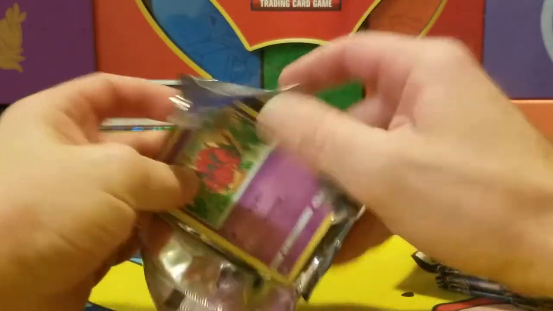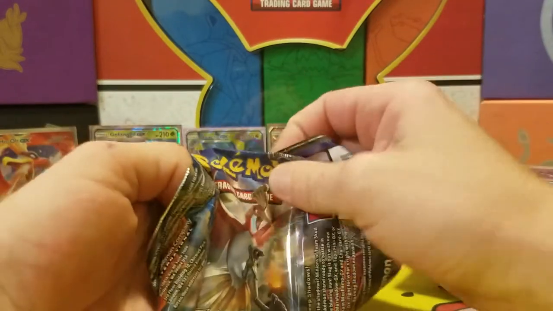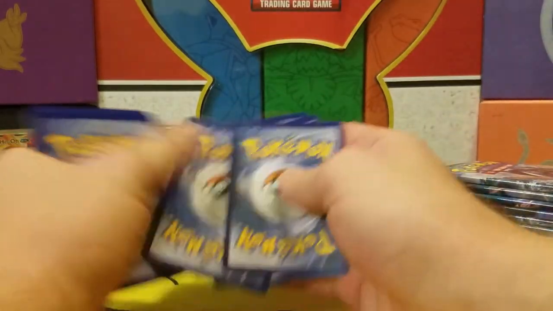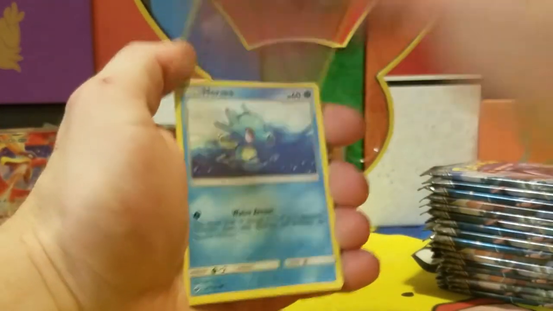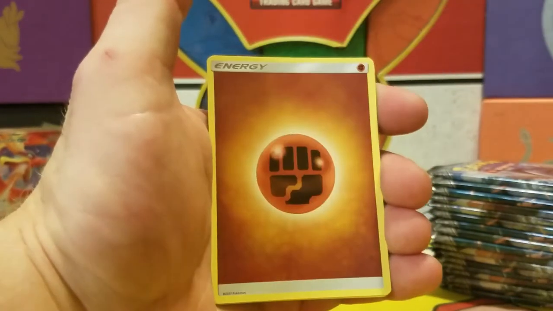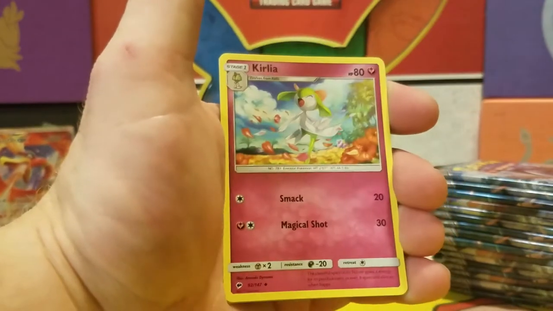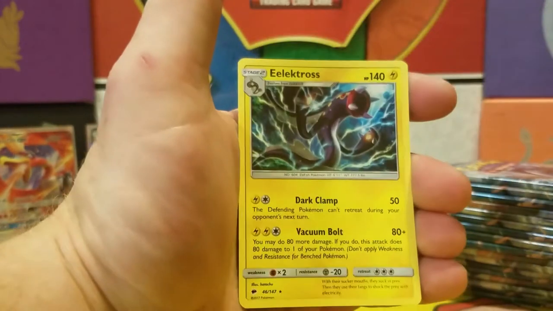With a Venipede. Here's our Ho-Oh. Ho-Ho-Ho Santa GX. Alright, so Venipede leads us off. Horsea, Mudbray, Ledyba, Hoothoot, Fighting Energy, Lunatone, Olivia, Corsola, reverse holographic Mudbray, and our rare non-holographic Electrike.